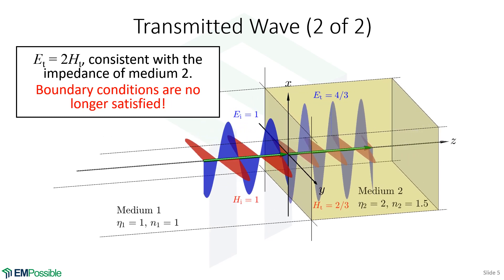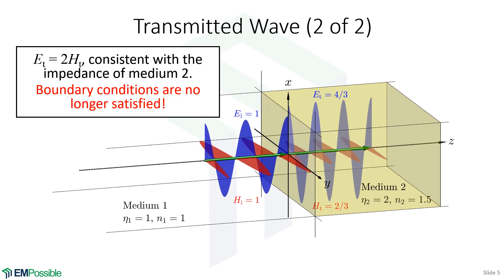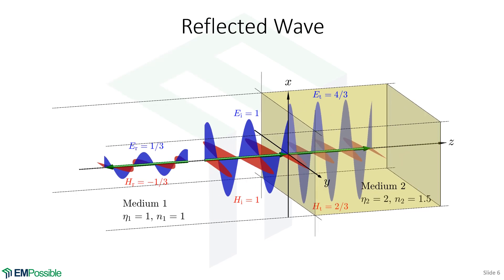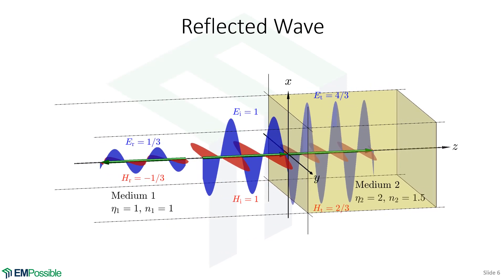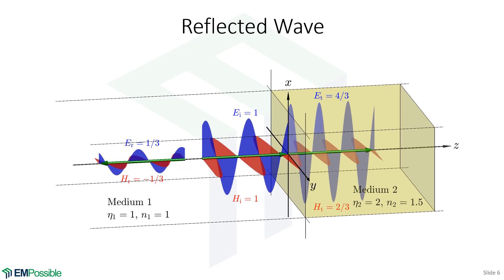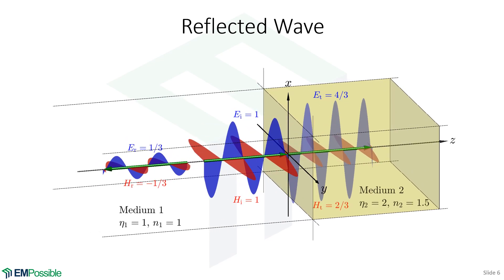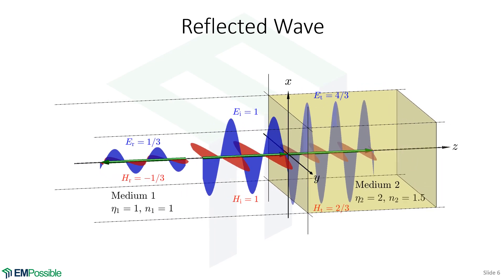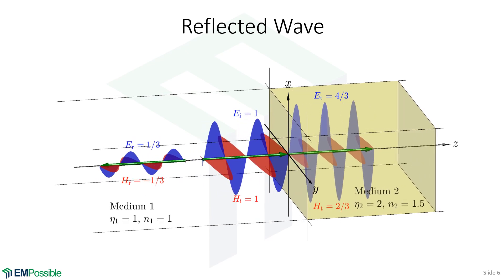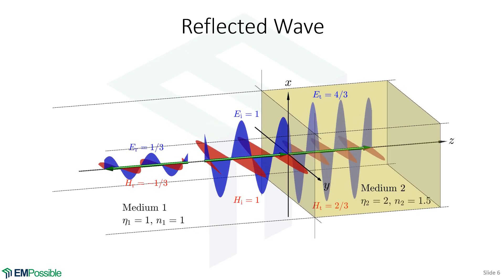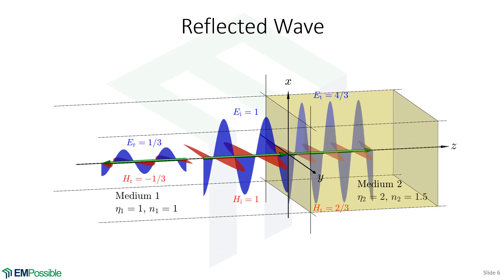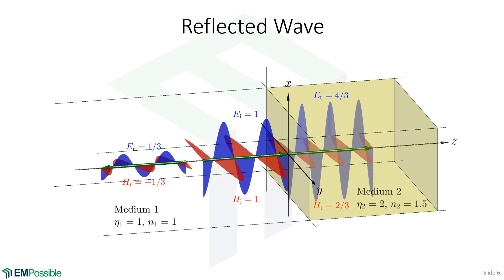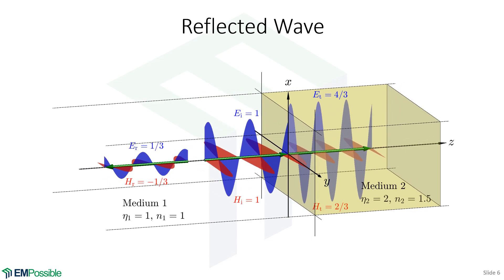In fact, this is sort of an impossible problem — well, it's not really impossible. The way it's solved is that we have to add a reflected wave. So we draw our reflected wave, and we look at each of these waves individually, and we can see that they all satisfy the impedance. On the left, in medium one, the amplitude of the electric and magnetic fields are equal. And on the right-hand side of the interface, the magnetic field is half of the electric field. But now we need to think about boundary conditions. It turns out the boundary conditions aren't satisfied on a wave-per-wave basis.